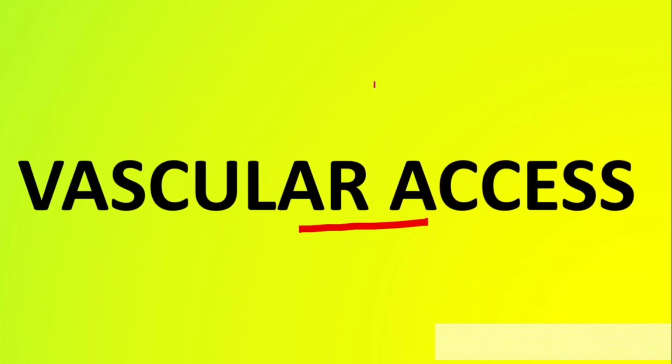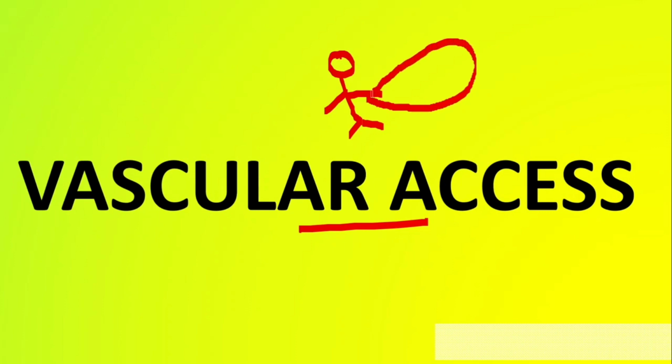Vascular access, what is it? Suppose we have to start a dialysis for a particular patient, the blood will be taken from the patient to the machine and returned back to the patient. So to take the blood from the patient to the machine, what we need is the vascular access.